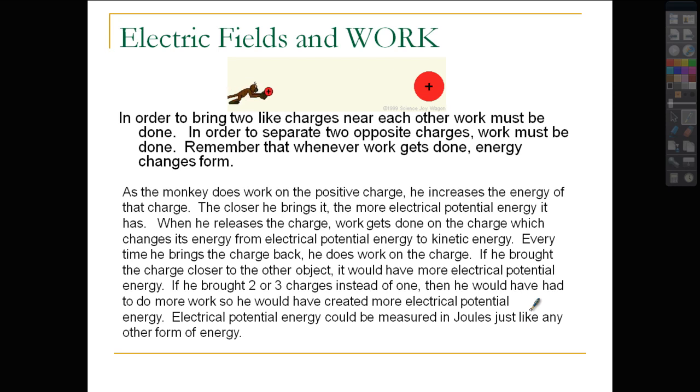Every time he brings the charge back, he does work on the charge. If he brought the charge closer to the object, it would have more electrical potential energy. If he brought 2 or 3 charges instead of 1, then he'd have to do more work because the charges would be bigger. And that would create more electric potential energy. So electrical potential energy could be measured in joules just like any other form of energy. So remember that energy is in joules.